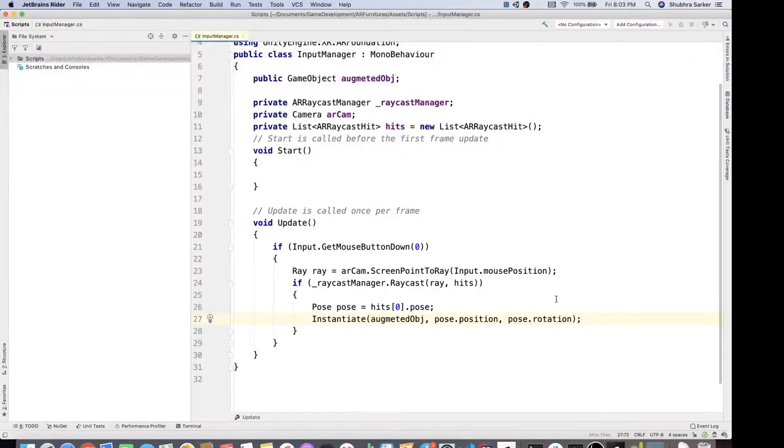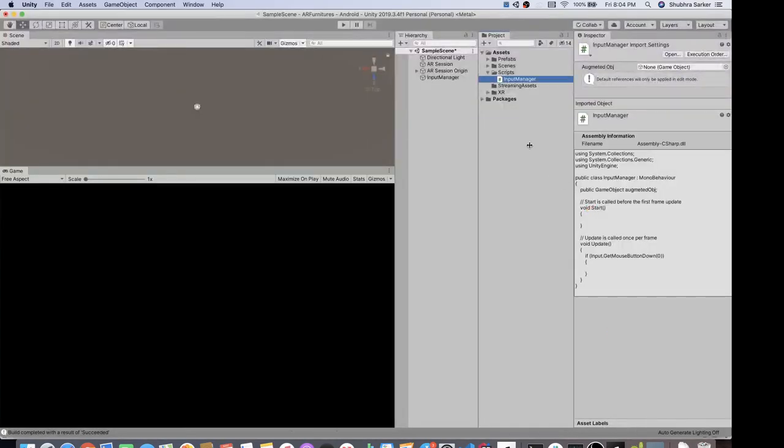So now as you move on, if you again build and run the game, I cannot do it, I don't know what happened. If we run the game, obviously by assigning some component, I'll show you that in a while, it should generate a new object whenever you click somewhere on the screen. It will throw a ray from the point you click to the environment, and then in the environment we will see the object instantiated. Okay, so I'm going to go back to Unity, and then I'm going to assign some object that I want to instantiate.